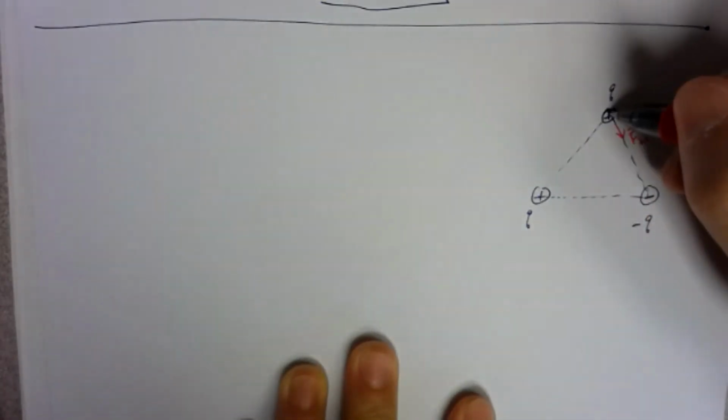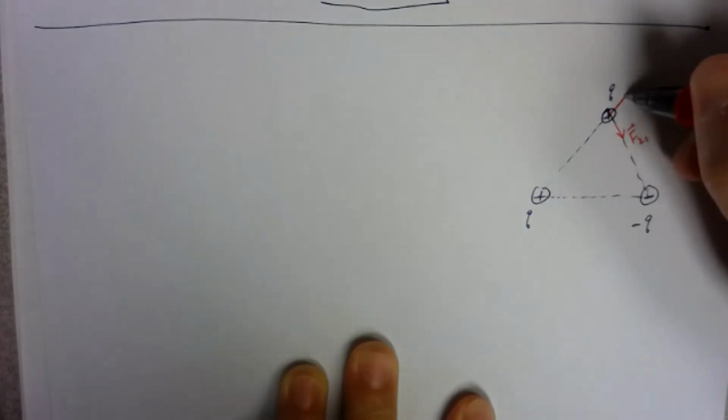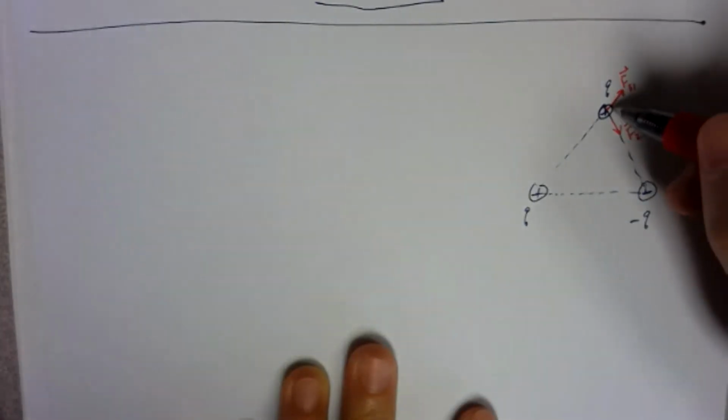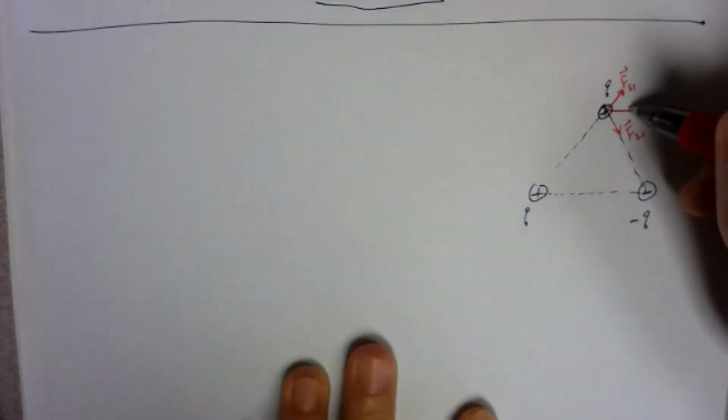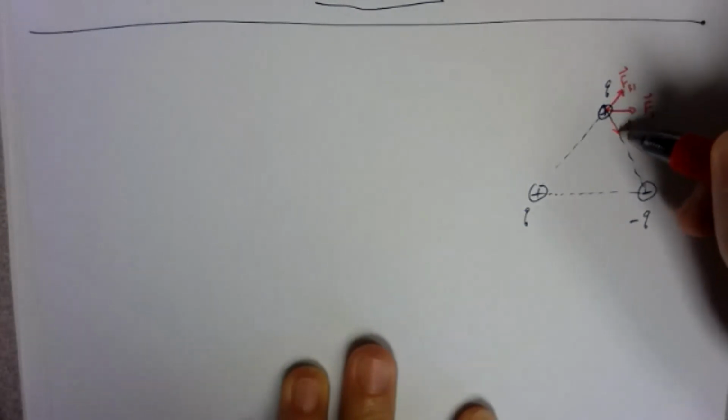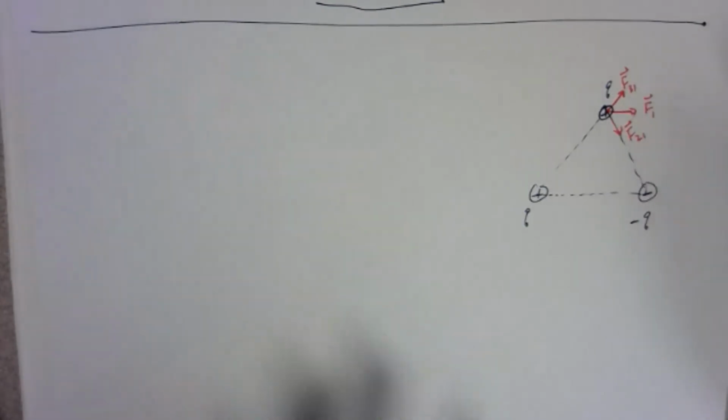The force of 3 on 1 will be in this direction. Okay, the same magnitude, so we'll draw about the same length for this force compared to this one. So these two add up, right? Then we should be going in this direction. Okay, so this is F of 1 total. You can move this over, right? So it will be that.